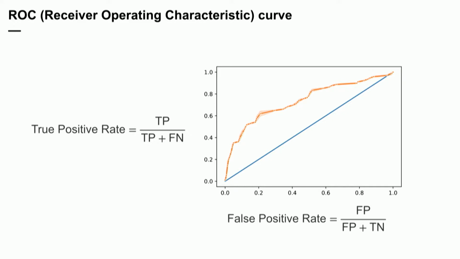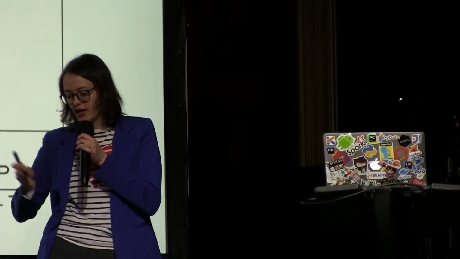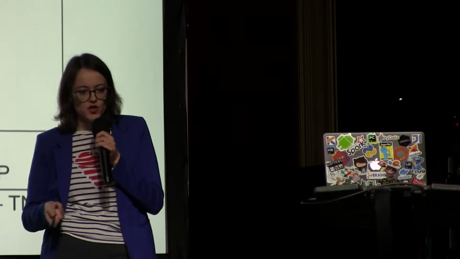When a model outputs a probability of a sample belonging to one class or the other, there's always a probability threshold, by default 50%, at which we decide if it belongs to the positive class or the negative class. But we can move that threshold. Say we decide that we are going to predict positive class only if the probability is higher than 80%. If we do that, the values of true negatives, true positives, and so on, they change. Why?